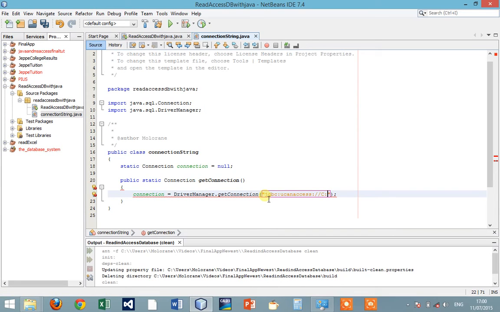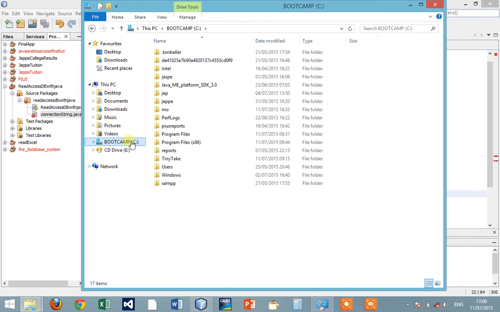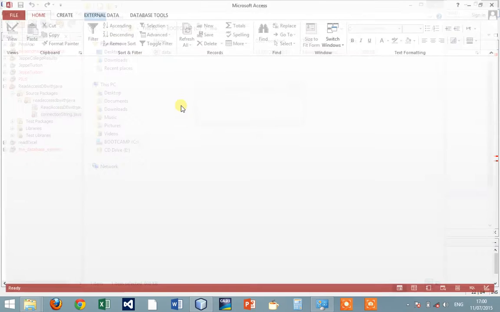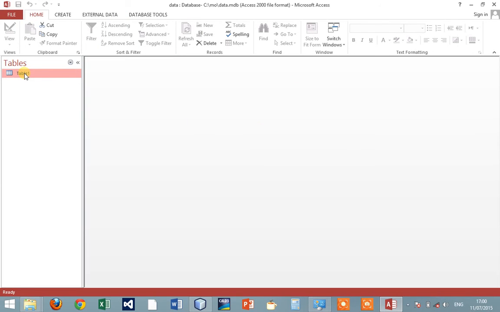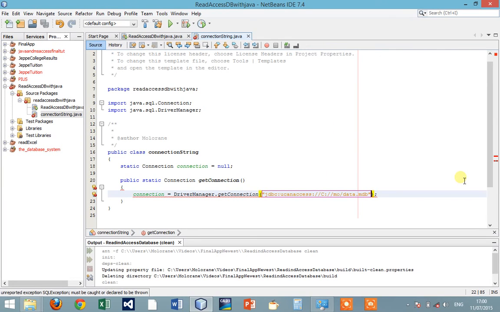So after doing this, ://, then it should be the Microsoft database. So it's in C, then this. If we were to come and check it, this is where it is. This is the database file. As you can see, it requires a password. So since it requires a password, it means we have to give our connection a password. The password is 123. This is how you do the connection.